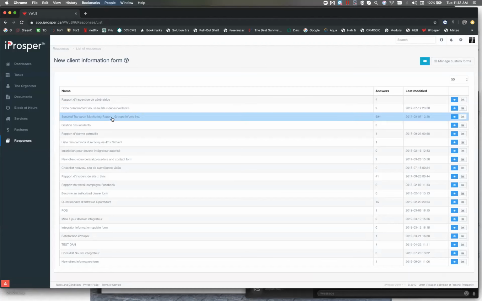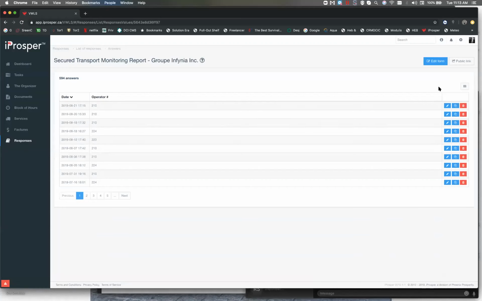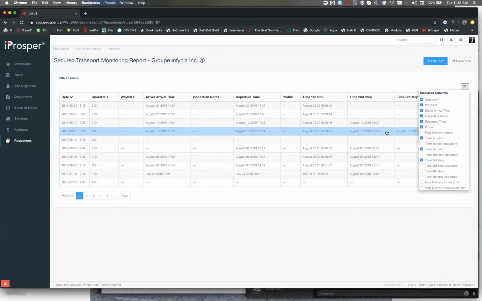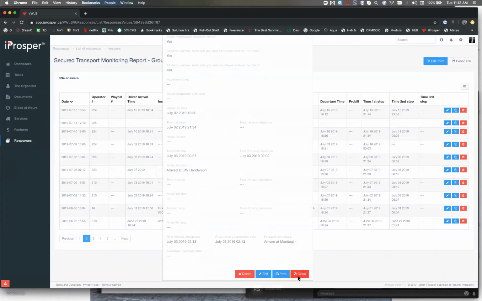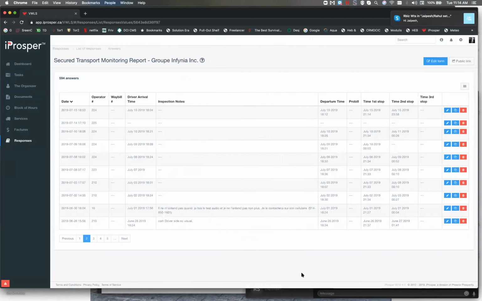And as you can see here, there's a form here that got filled out 594 times. So you see all the responses here, and you can actually sort them, like I showed you before, by departure time. You can add as many fields as you want to show the fields that were filled out, and that's it. There's a little tab that you can browse from one to the other. You click on it, you see the information. So you can go back in history since day one and get all the information that got filled out by your customers or your prospects. It could also be a form that is added on a website, because this link can be added to a website.